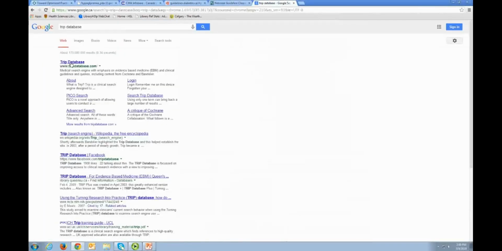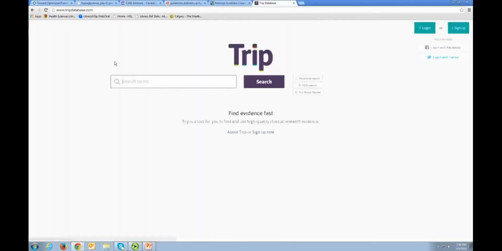The TRIP database is easily found in Google, or you can just point your browser to www.tripdatabase.com. The TRIP database is freely available and has international coverage. It does a really nice job of categorizing the guidelines on the right-hand side. Let's search for glycemic control.